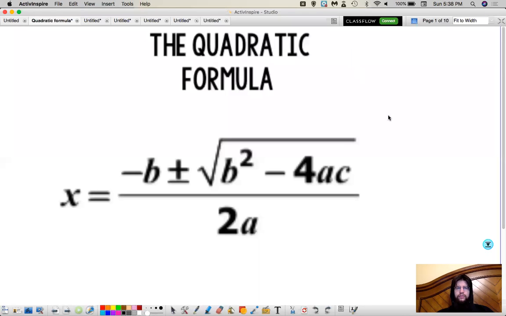All right, guys, so we're finally to the quadratic formula. There's nothing really to do about this except memorize it. x equals negative b plus or minus the square root of b squared minus 4ac, all divided by 2a. Yes, I do expect you to memorize that. Now, let's see where that came from.